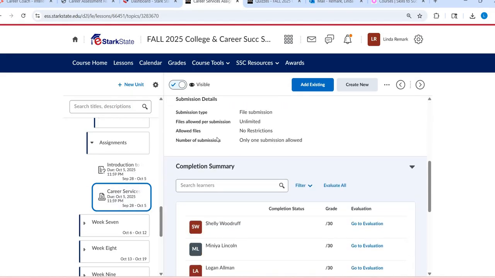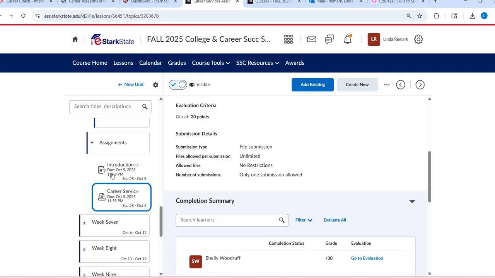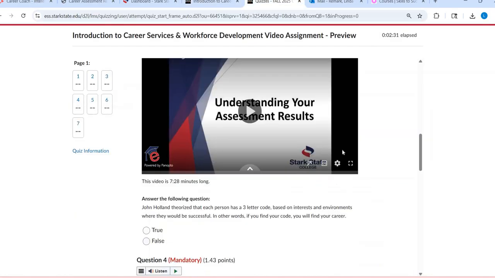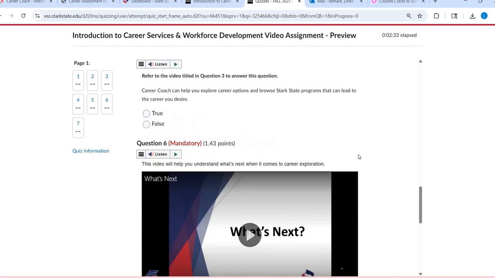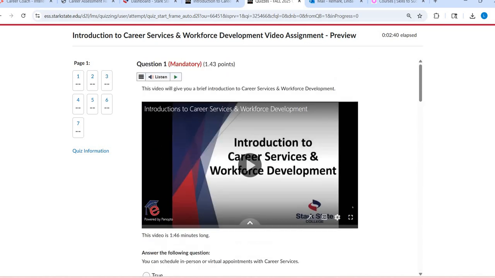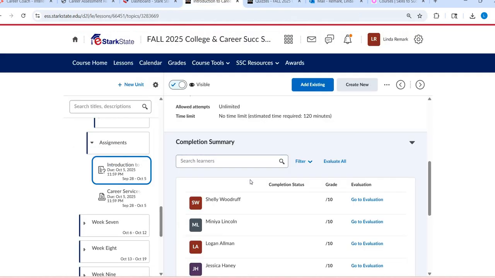Okay, so those 2 things together are worth 30 points. Make sure that you answer all of these questions. Again, there's 7 questions total. Make sure you've answered all 7 questions because that's worth 10 points itself. So altogether, this assignment is worth 40 points, which is a huge chunk of points, but you're investing a little bit more time than maybe some of the other assignments. So that's why it's worth so much.